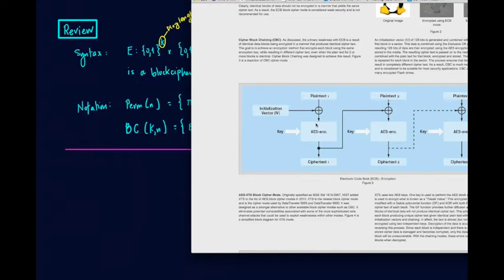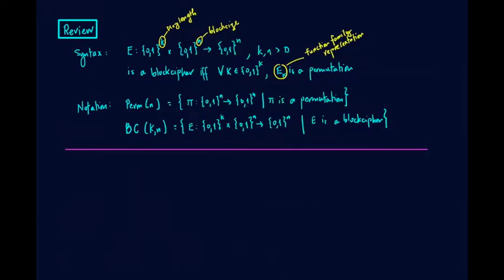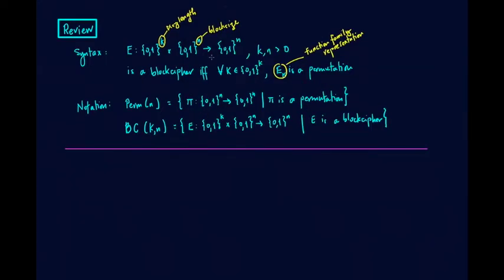We'll see, in fact, that there are some encryption schemes that use block ciphers that don't actually need the block cipher to be invertible. Those are kind of cute. For example, counter mode is one of these. In any case, that's why we want block ciphers to be invertible. And so yeah, there we go.